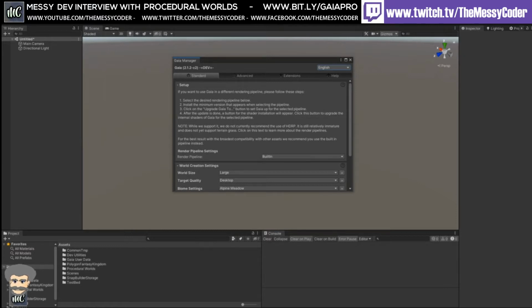Well, because the shader pipelines are absolutely insane to try and support. It's cost us a huge amount of money. We actually built the first set of shaders and we ended up having a bunch of problems with them. So then we hired another shader coder who we paid more than we actually earn in an entire month on the asset store to build these new shaders. And then even then, he still put another month into the shaders on top of what we paid him because he's a stand-up guy and he wanted to deliver.